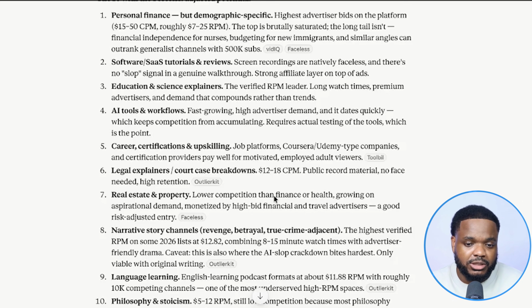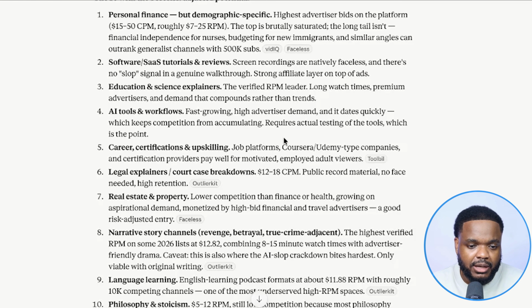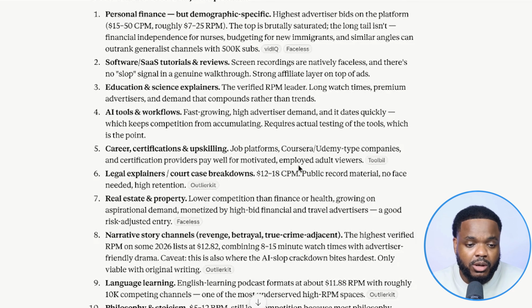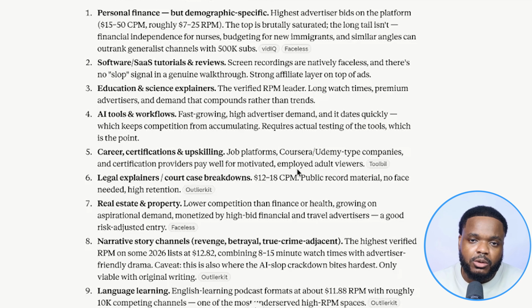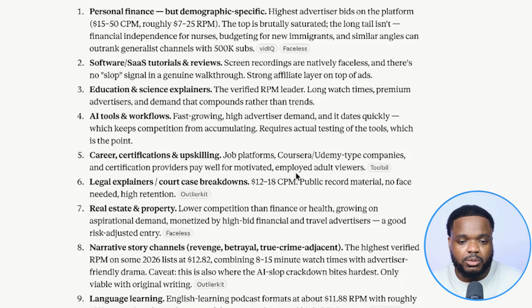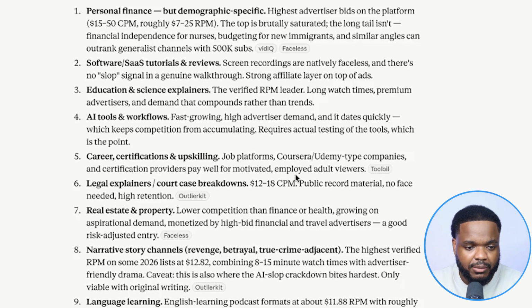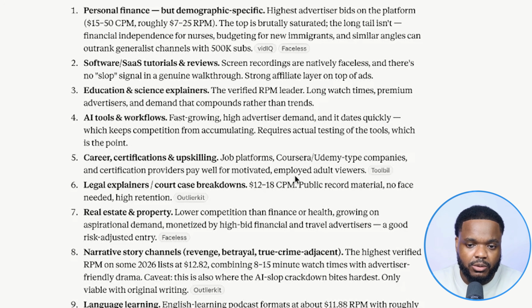But yeah, this is a step that I'll definitely recommend you guys take, because from this, you're going to be able to not only see the niches that are doing well, but you're also going to see the estimated CPM rates for all of the different niches as well. CPM, by the way, is how much you're going to get paid per every single 1,000 views. So as soon as you become monetized, you're then going to be in a position where you can start earning monthly AdSense payments, and YouTube is going to pay you per 1,000 views depending on your niche. This is a big misconception that a lot of beginners make, is that they assume that every single niche pays the same when that isn't true.